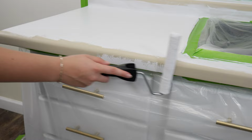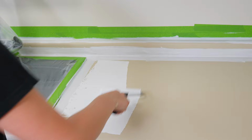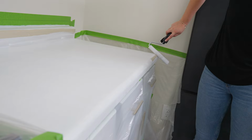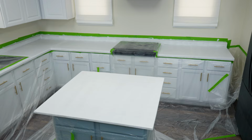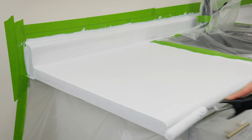For the best coverage, edge in 2 to 3 foot sections at a time. Then immediately roll that section so your brush strokes blend in with the rolled areas. Allow the first coat to dry for at least an hour. It may appear streaky or uneven, but you will obtain full coverage after the second coat. Repeat the same process and dry time for your second coat of white primer.